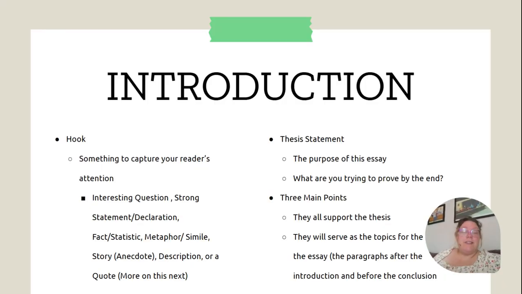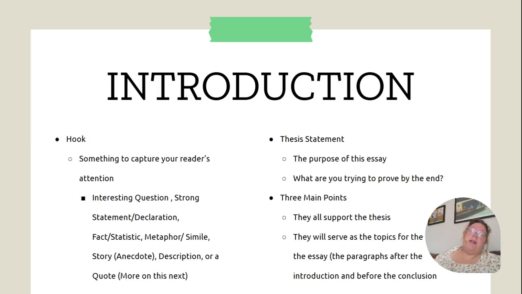And then you have your thesis, which states the purpose of your essay and says what you're trying to prove. You won't say for your thesis, like, in this essay, I will, or I am trying to prove, things like that. We don't want you to write in first person for this essay, just because first person in writing is more for telling a story, like a narrative. For a paper like this, you want third person, just because that's the more academic tone. So keep that in mind as you write that thesis statement.